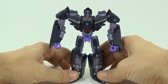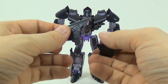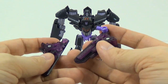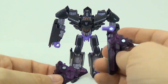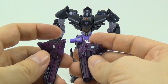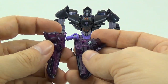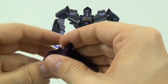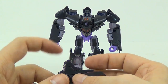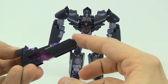Alright, and then you know, there's some pieces that I took off earlier that made the wings. You want to take those two pieces, and they will flip that down first, and then you're going to take, there's a tab right here and a hole right here, tab right here, hole right here. You're going to take those, and then there's another tab right here. Or actually, it's not a tab, it's just an indentation. But you're going to take those two tabs, tab them together, and then what you'll do is then take this portion right here. You can take it and then pull that back, and it extends all this out.